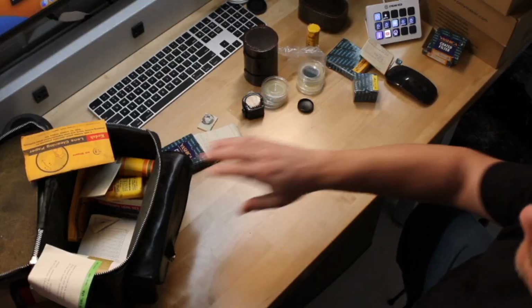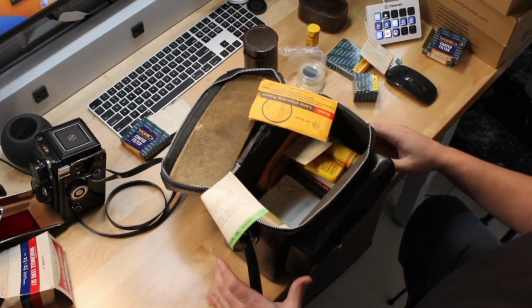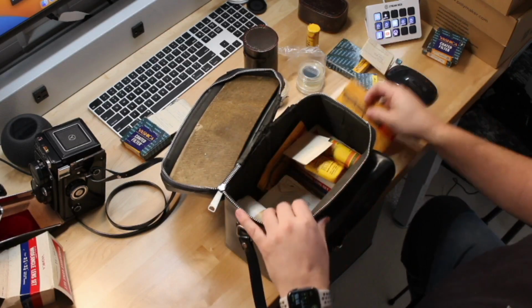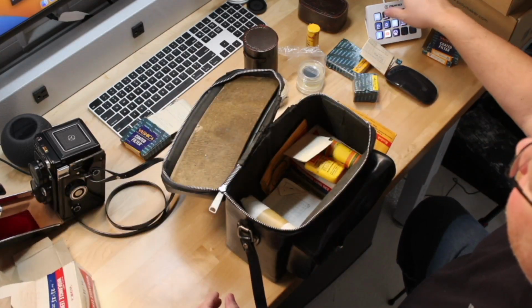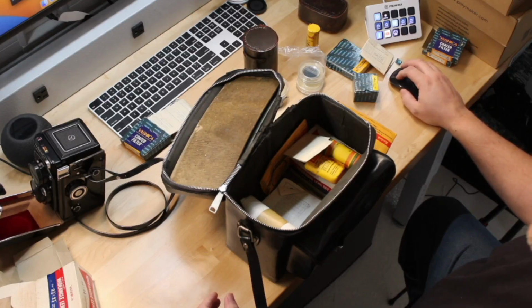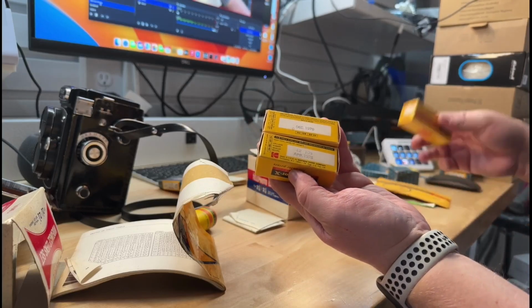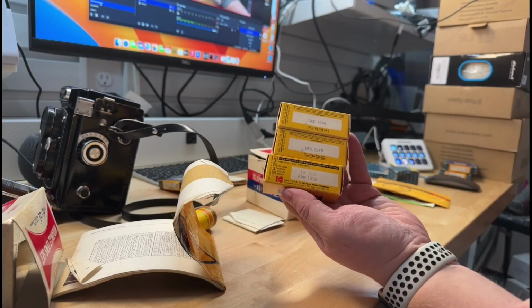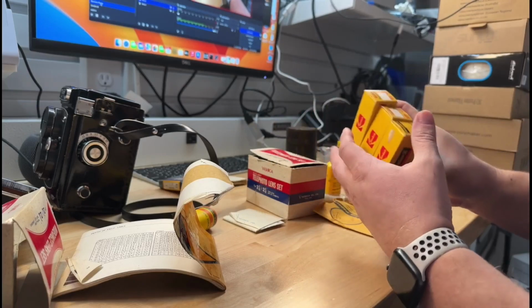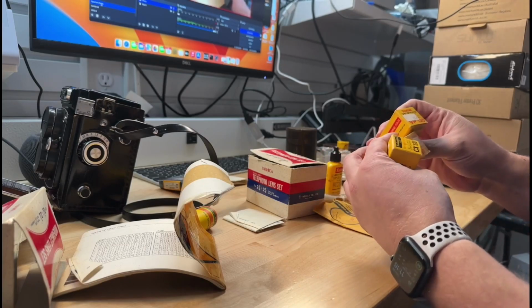Overall, it's this really old bag. When I got it, the camera came in the bag with all the accessories and the packaging that came with the camera when it was new. So April 1976, April 1975, and December 1976. So this film all expired before I was born, and it's 55 cents. And that I just found hilarious.